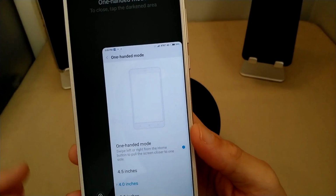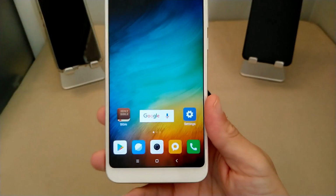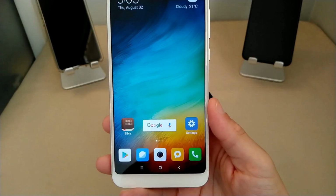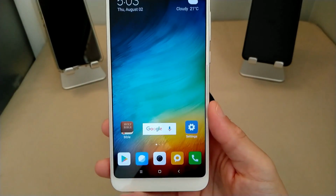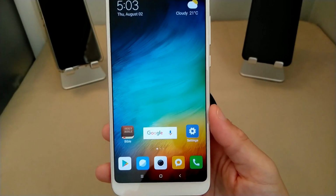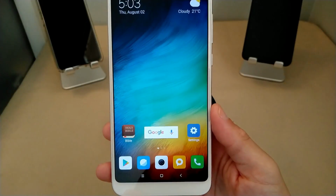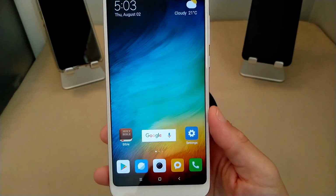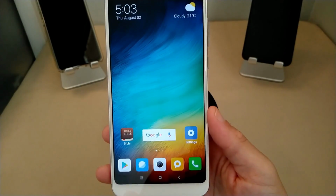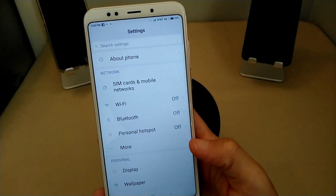I mean, so that's a pretty slick little feature right there that Xiaomi is offering. And I know that Xiaomi, they offer a lot. I mean, they have a very robust amount of features and options in their devices, and so I'm definitely looking forward to getting my hands on a lot more of their devices, mainly that Xiaomi Mi A2 and also the Mi Mix 3. So look forward to seeing those on the channel here as well.